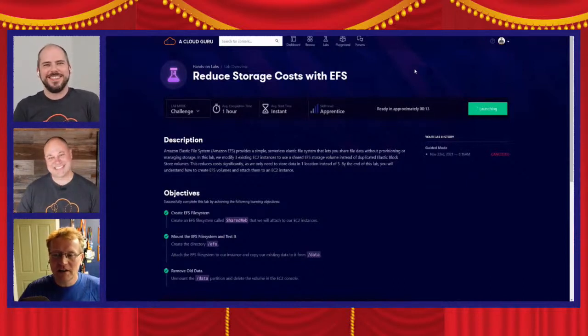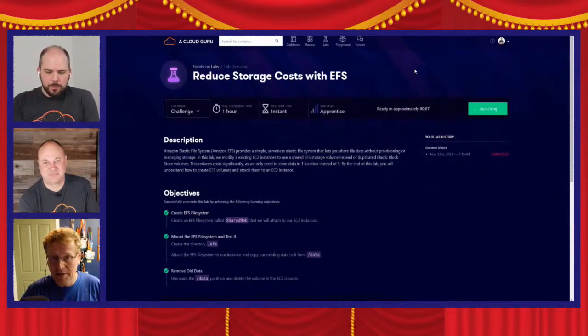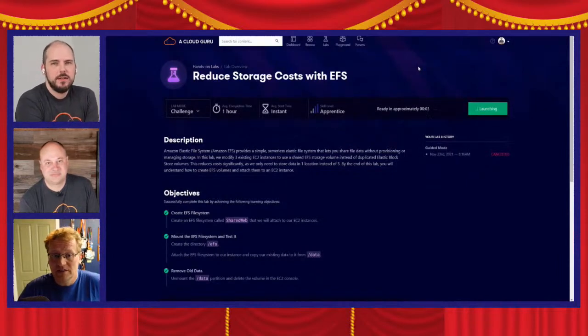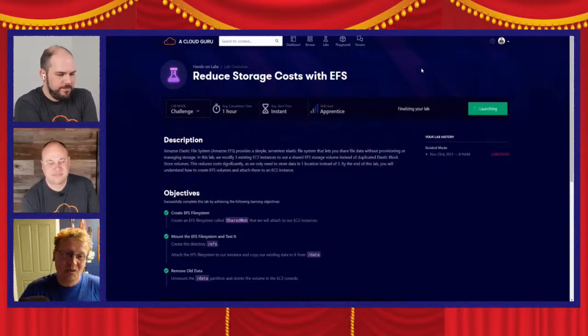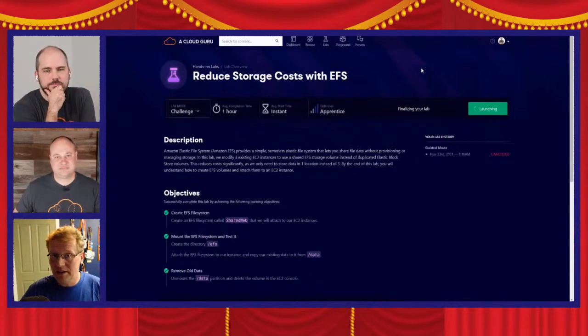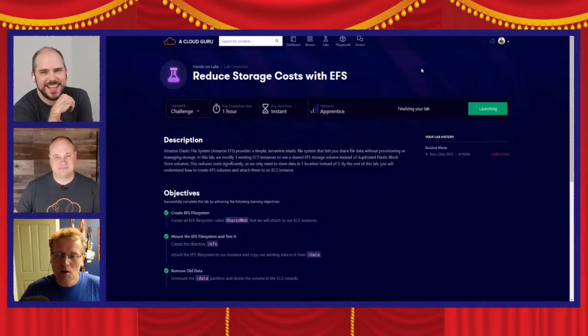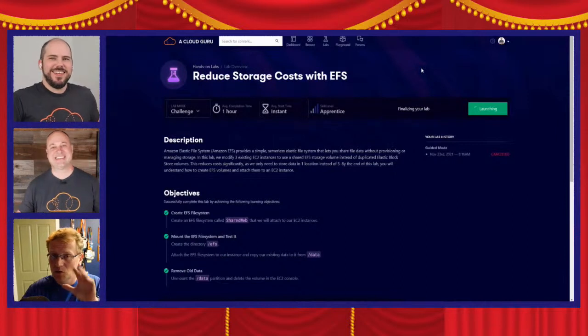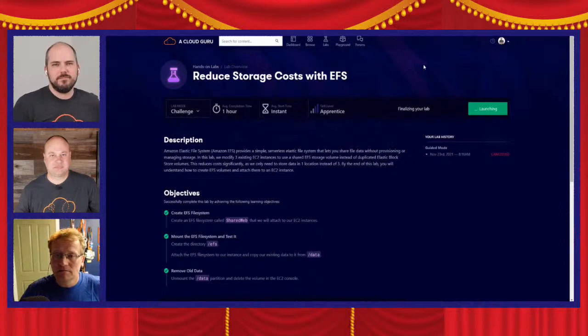I should explain, this is taking a while to launch because we're actually doing a proper live AWS sandbox instance to do the labs. Sometimes there's a lot of demand on them, and we're trying to get resources to launch these things, and sometimes it takes longer than others. It says finalize your lab now. Sometimes it goes real quick. It also depends on the lab and what resources we have to spin up, because creating a VM takes longer than, say, creating a network group. That's why we're doing it live, to give you the full experience. We're not cheating in any way, except for the video in a little bit. We will play that for you, not through my screen share, because it wouldn't work. But other than that, everything is as I see it live.